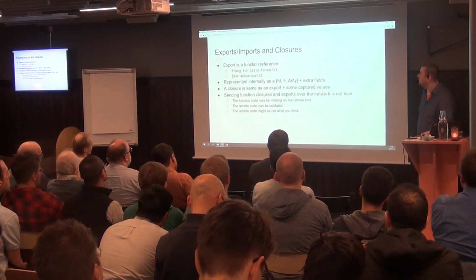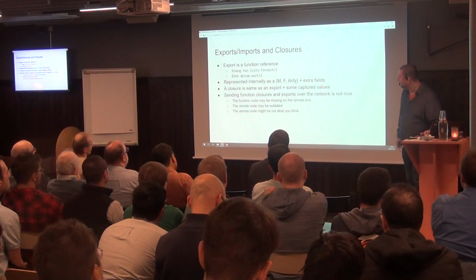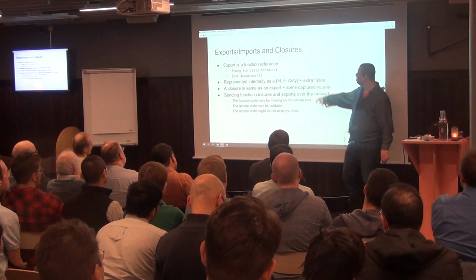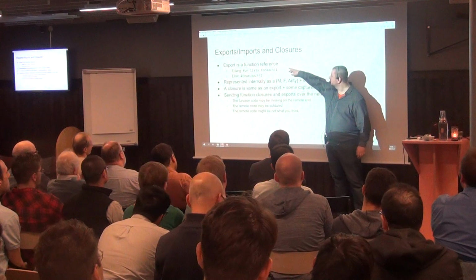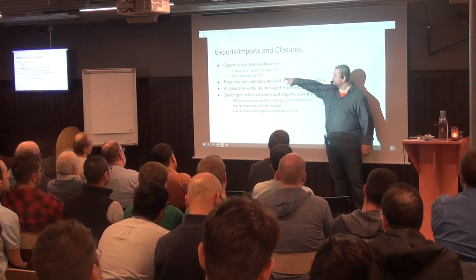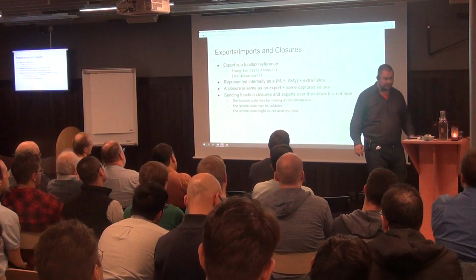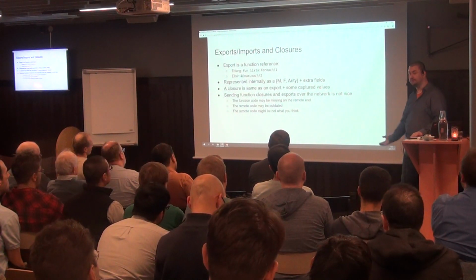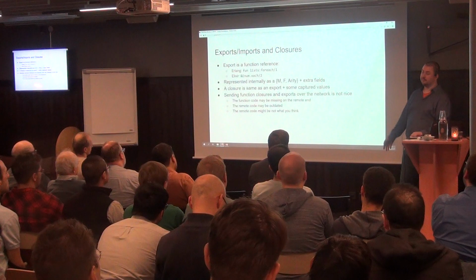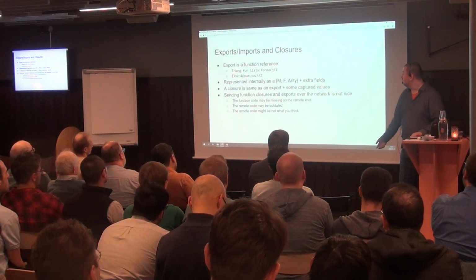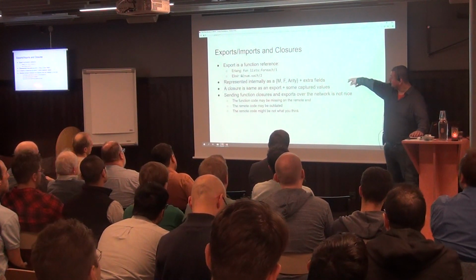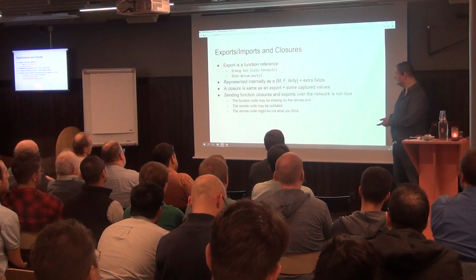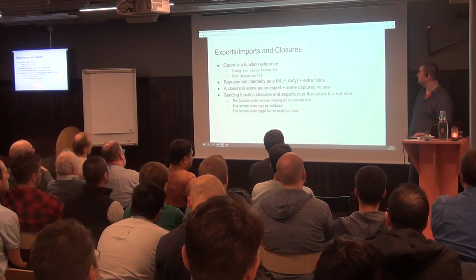A few words about exports and imports. These are the things that you do when you write in Erlang. You refer to a function like this, or in Elixir you refer to a function like that. These are special objects in Erlang that you can call, or you can store them and call them later. And internally they are stored like just a box with the module functionality and maybe some extra fields.